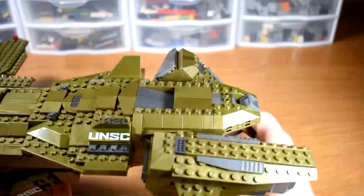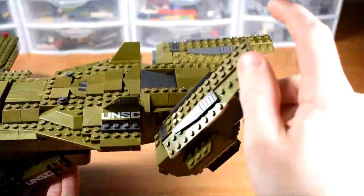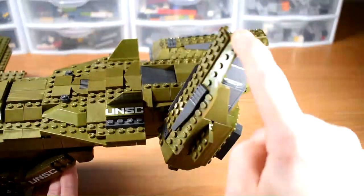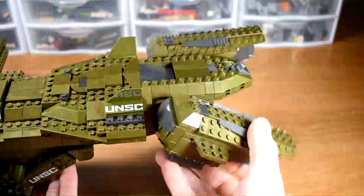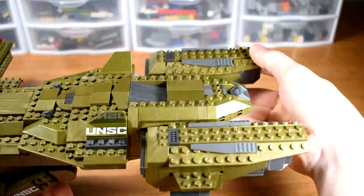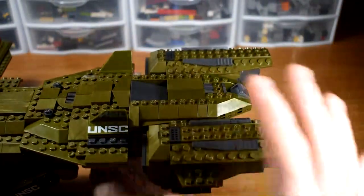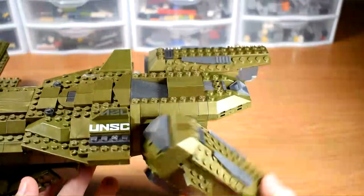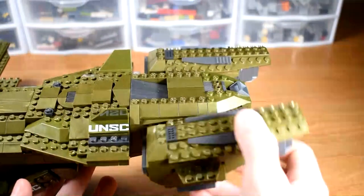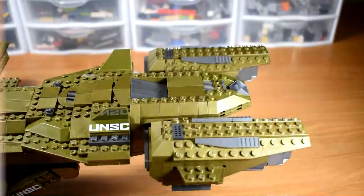This one, you can hear the ratchet, so it really snaps into place. This one doesn't for some reason. It's really smooth. It's not loose, it just moves smooth for some reason. I don't know if maybe it's a faulty joint or I didn't click it in all the way. I can't seem to get it any further in, so I don't know what that is, but it's not a problem. It doesn't hinder anything, doesn't make it less stable. It just doesn't click around, which I kind of like more than the clicking.